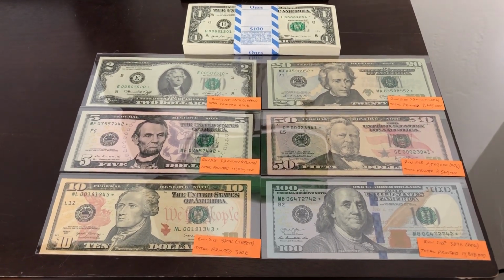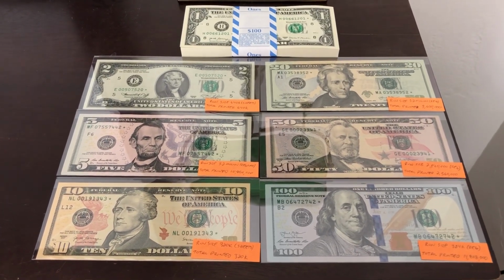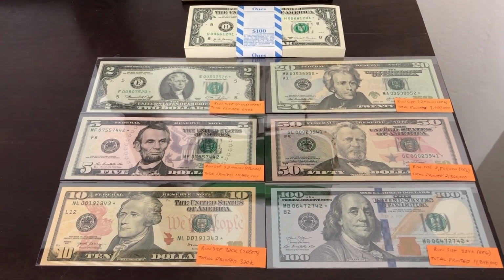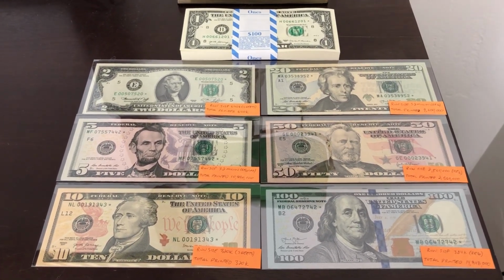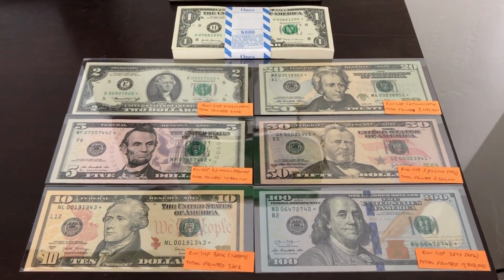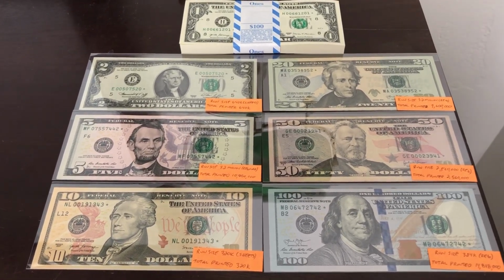I figured that since all of you guys are participating, or a bunch of you at least, I would go ahead and share a little something that I have put together and have not, I don't believe, shared in the past. So without further ado, what you see in front of you is a full set of Star Notes of all the types of denomination that is current and circulating as of right now. We still have some of the older denominations, the non-colorized large heads and small heads that are going around, but this is of all the notes that are still printed to this day.